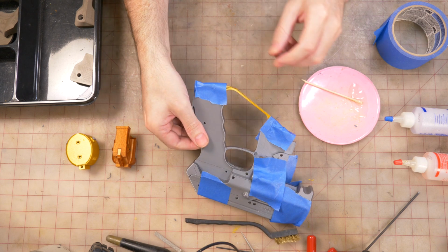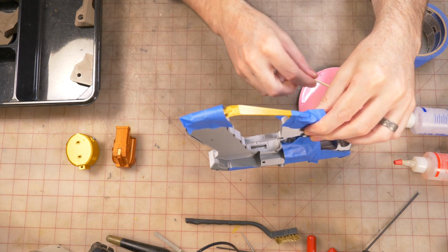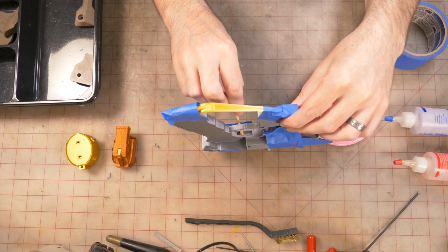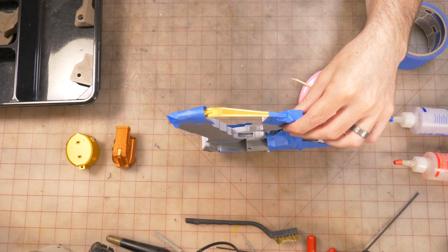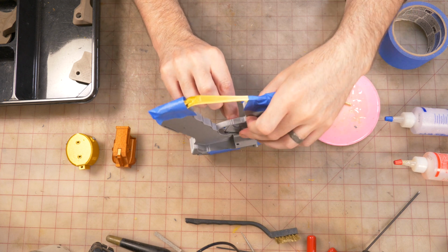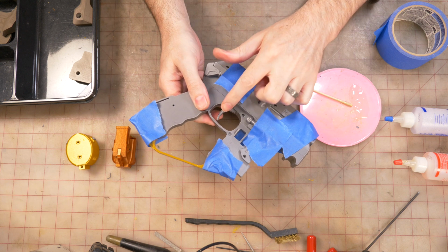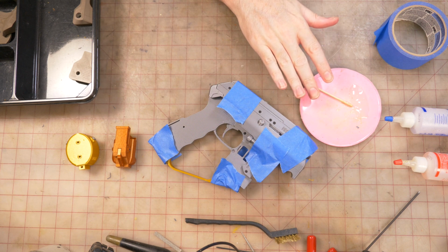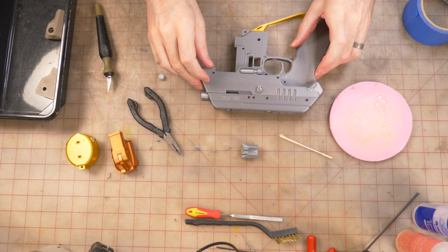While I'm at it, I can probably get the trigger in there. Although our 5 minutes is coming up here pretty soon. Just a little glue. And I just want to make sure that I don't put this in backwards. There we go, nice and snug. There are a few more pieces to glue, but I'm gonna mix up another batch of 5-minute epoxy to do those. The first round of glue has cured.